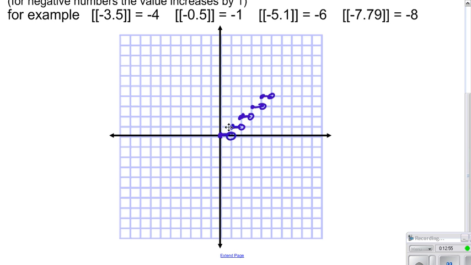and so on. And then on the left side for the negatives, you can just continue the pattern that you see on the right, sticking with the same principle that we just went over. -1 until 0 would equal -1. -2 until -1 would equal -2, and so on. And it's always a closed circle on the left and an open circle on the right for the greatest integer function.